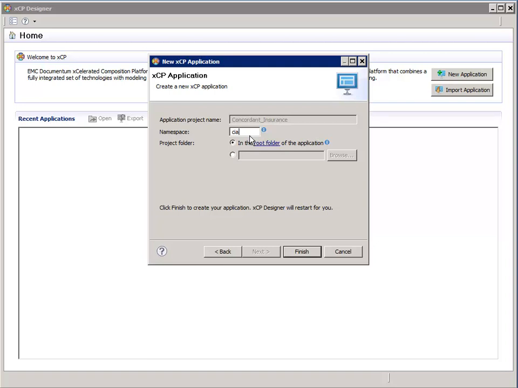Number three, the length of the namespace is limited to 7 characters. In those 7 characters, you should come up with a probable, globally unique name that identifies your company and the application. I know that's not going to be easy, but you need to give it some thought. Number 4. Once you create an application or project that is tagged with a namespace, it is very difficult to change it. While it may be possible to do, the procedure is not yet documented, so let's try to get the namespace right the first time. So, for our automobile insurance application for Concordant Insurance Company, enter CIA. Then click Finish.